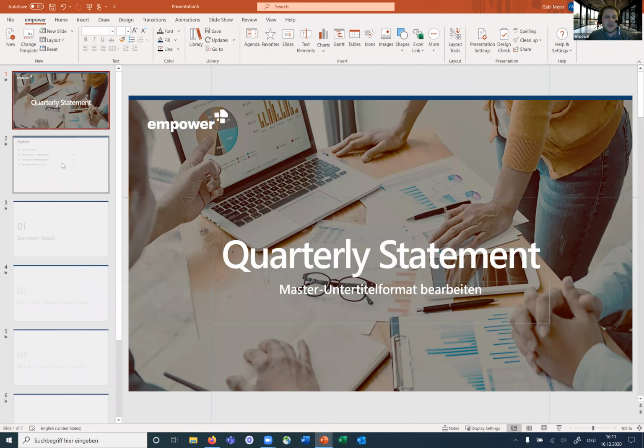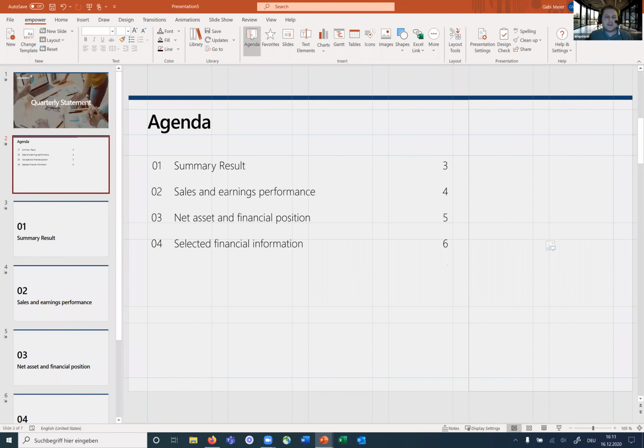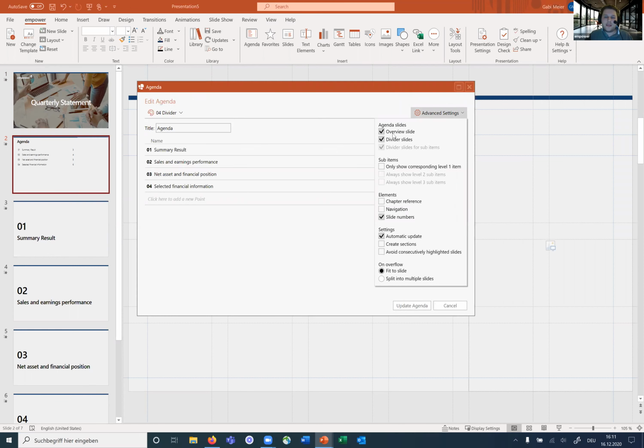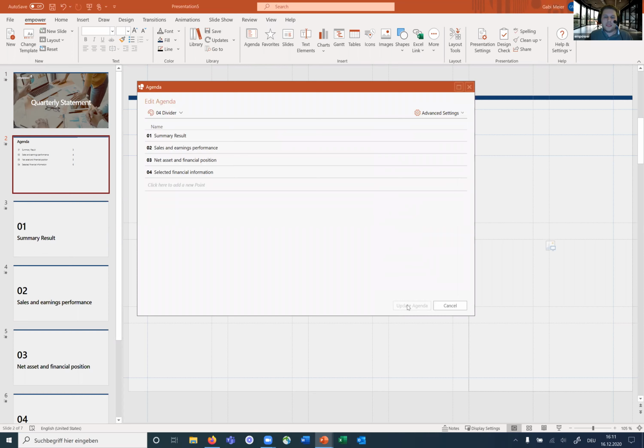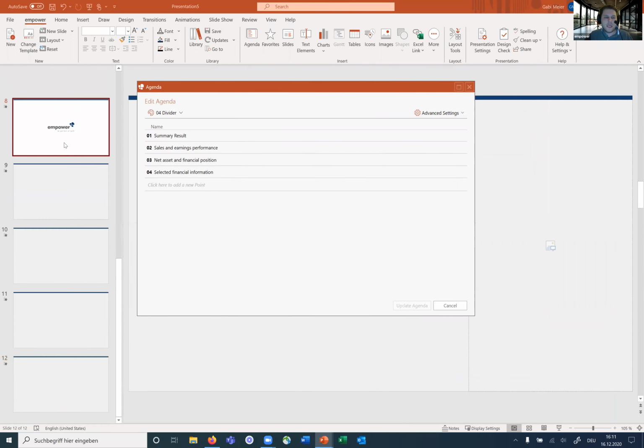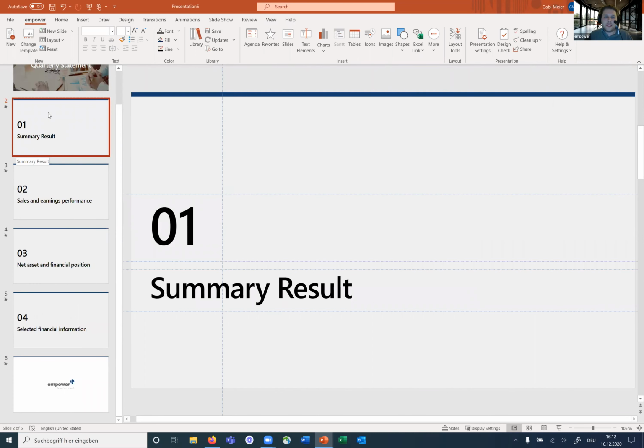It's very easy, and you could make changes to the agenda afterwards. For example, if you say, maybe I don't really need this overview slide, you can just open it again and go to the advanced settings, and here I could delete the overview slide because I do not need it, and then just update your agenda, and it will be deleted. So it's very easy to create an agenda.